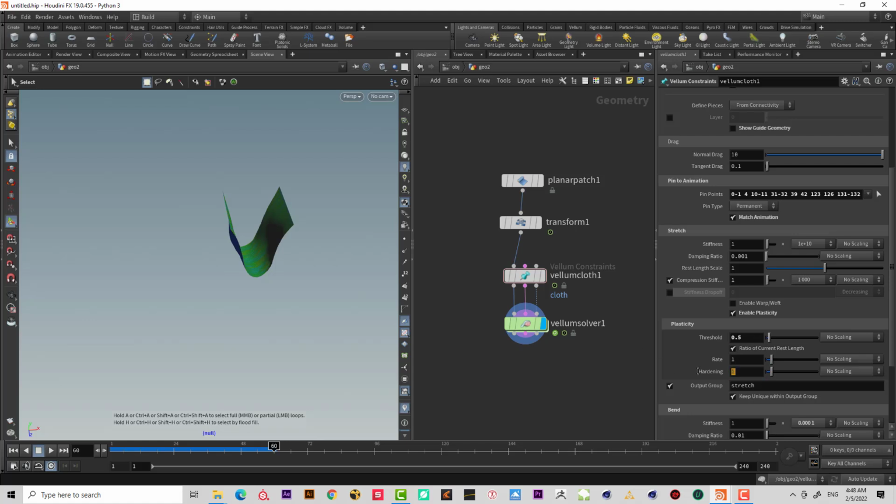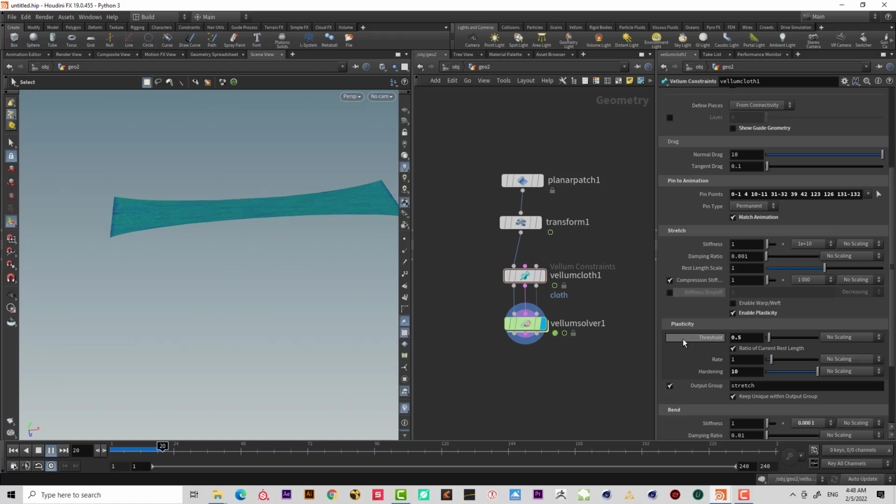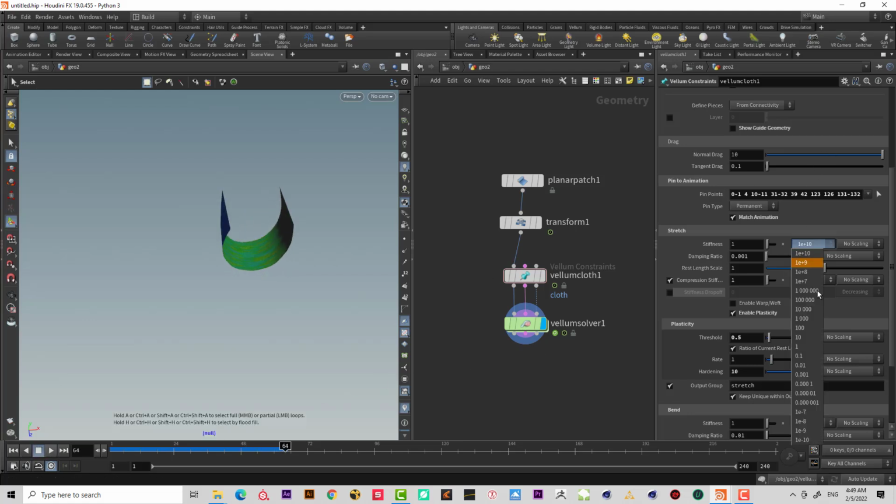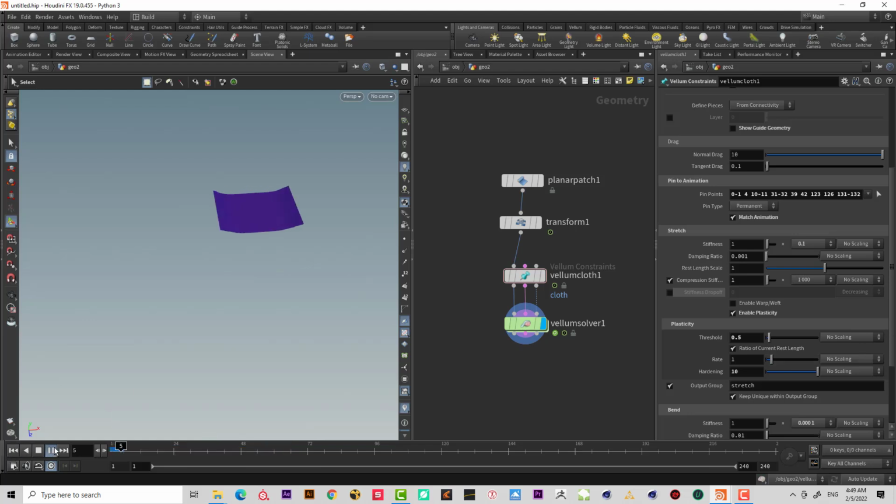Let's see if we make it 10, what will happen. Yeah, well, actually nothing much happened, but let's increase this number and see again. Okay, so as we can see here, something is happening.